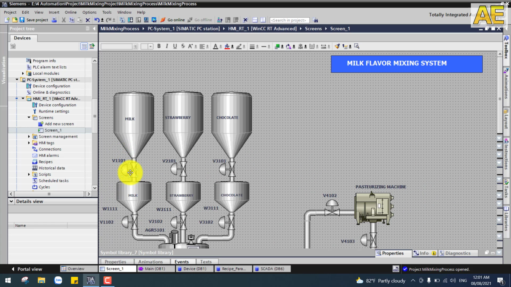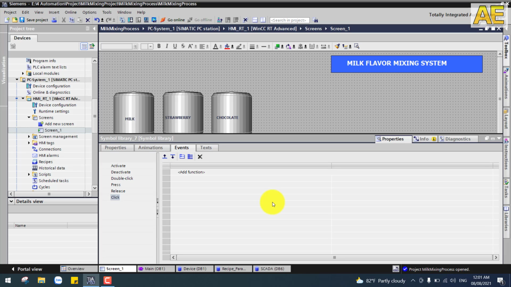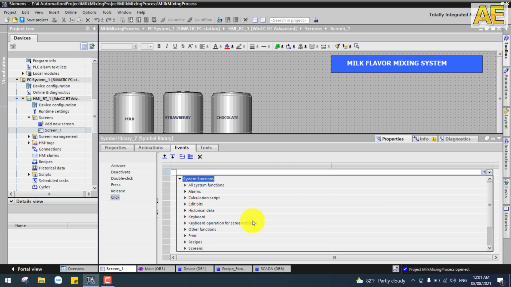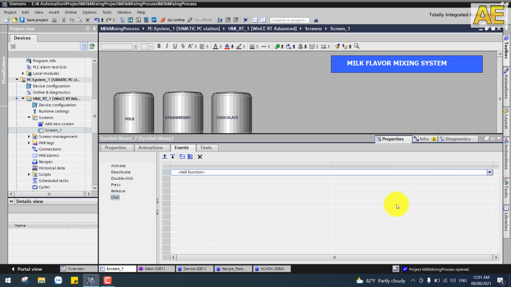Okay, let's go. Double click here to come to properties. Click, we select the function. Here we can edit bit, set bit.